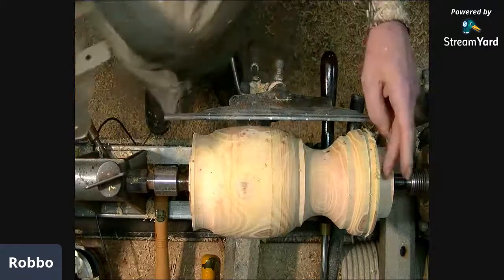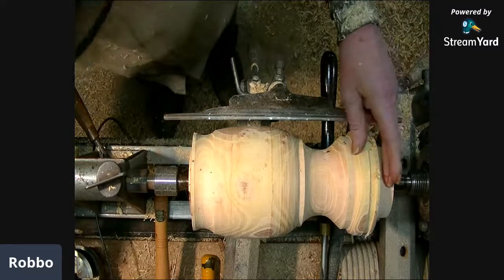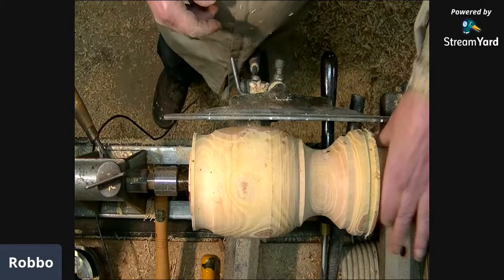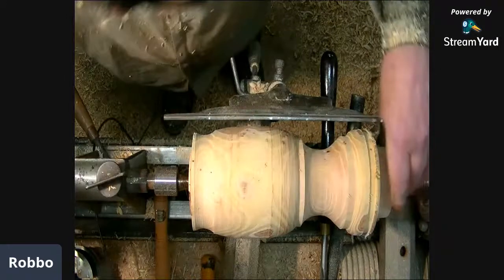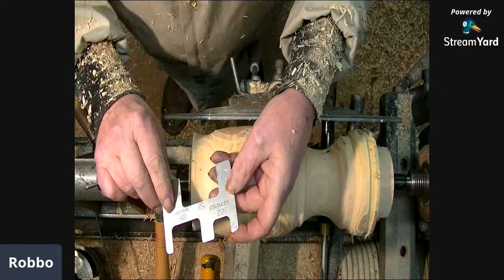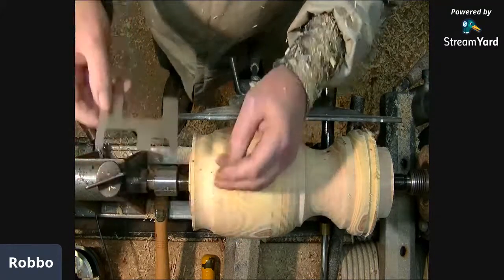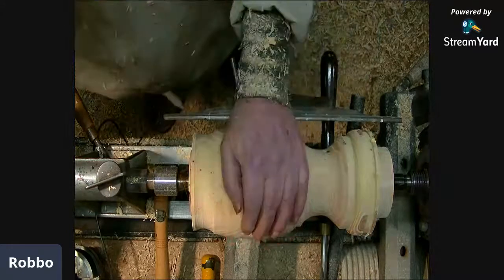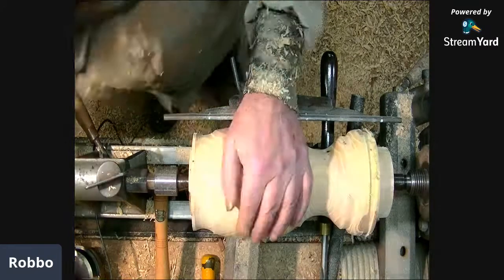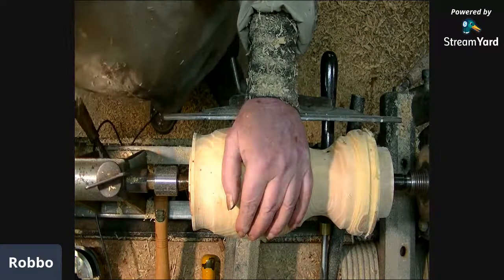If I was doing a production run of these with that tenon on it, for instance, I wouldn't use calipers. I'd actually have a sizing thing that fitted over the thing so that I get it right every time. And this one here is actually a Vic Mark one for doing the Escalon chuck. So that's what they're there for. Does that answer your question, Michael? Pin gouges or sizing tools? I'm just waiting for an answer.